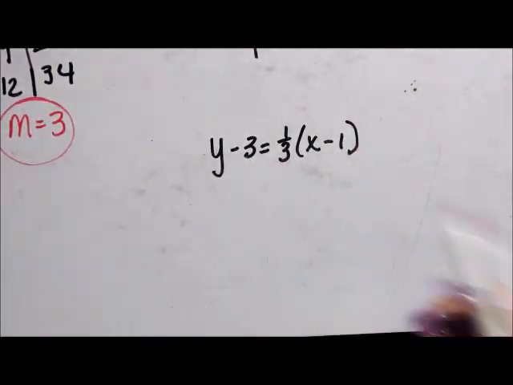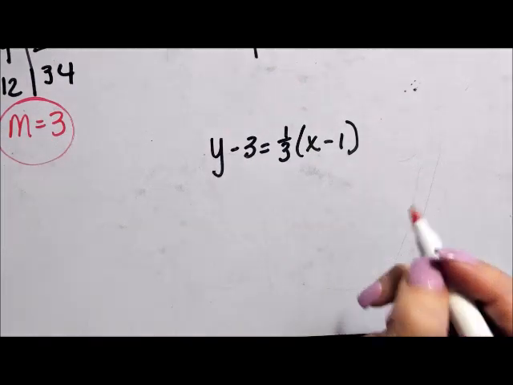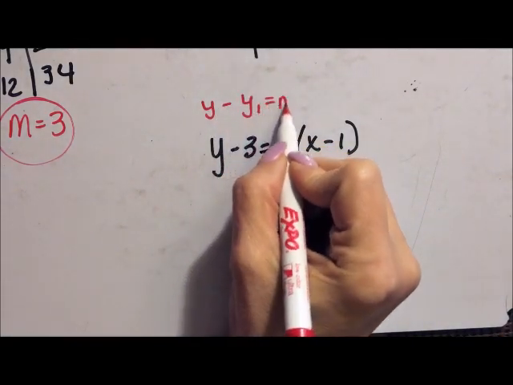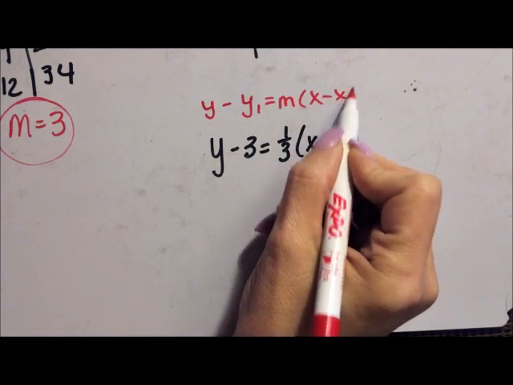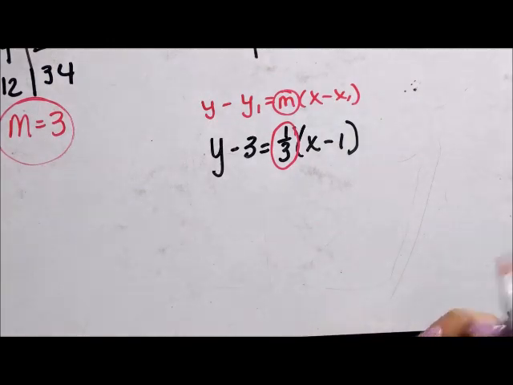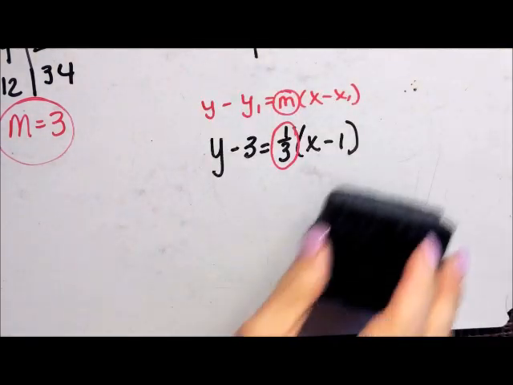Other ones are ones where you just look at it and you're like, oh, well, what's the slope? Remember, this is in point slope form. y minus y1 equals the slope times x minus x1. m is the slope, so the slope is 1/3. So when you're finding the slope, there's lots of different ways we can do it. You're going to see that as you go to do your test on this. All right, the other thing, let me pull up the next thing.